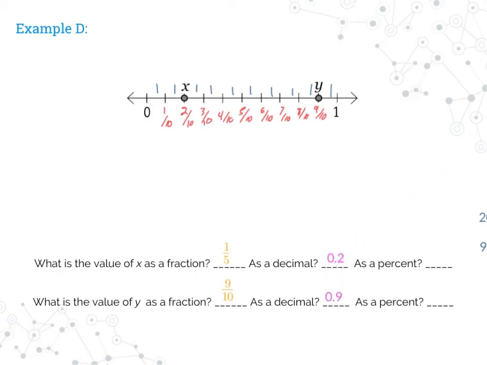Now I need them as percents, and I'm going to move my decimal 2 places to the right for that. So I've got my 2/10. I'm going to write down my 0.2. I'm going to move it 2 spaces to the right, and that's going to give me a 0 there, so I know that one's going to be 20%. And then I'm going to do the same thing for the 9/10, so I'm going to have my 0.9. I'm going to move my decimal 2 places to the right, 1, 2, and that's going to give me 90% there. All right, let's move on to the next one.